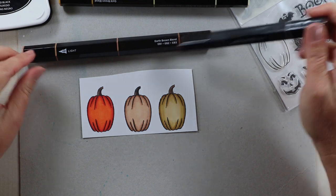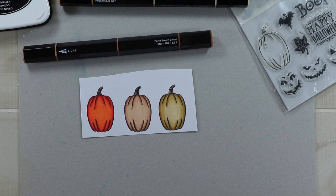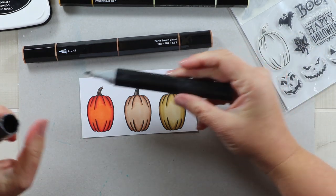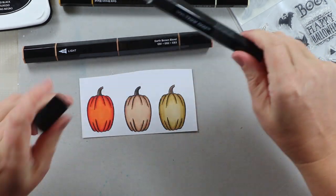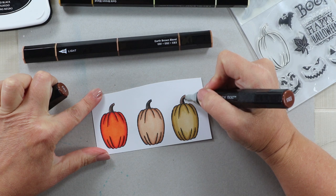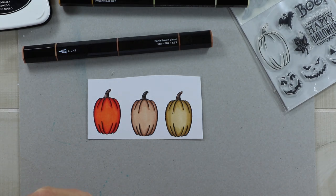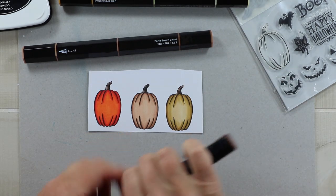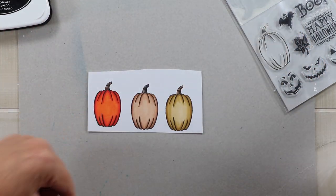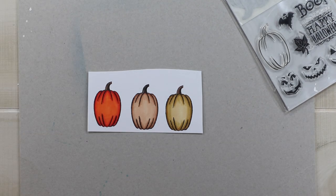difference between the darkest shade and the lightest shade, so I wasn't happy with the amount of depth. I just pulled in my regular Spectrum Noir marker — these are EB up to 3 and this one is up to 5 — so that gives me a little bit of extra shading around the stem where the light would hit it. These also come with a die and I went ahead and cut mine out while I was camping. I just left a little bit of a white border — that is how I prepared those pumpkins.